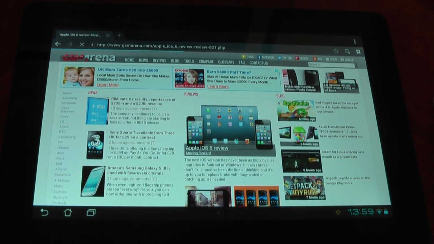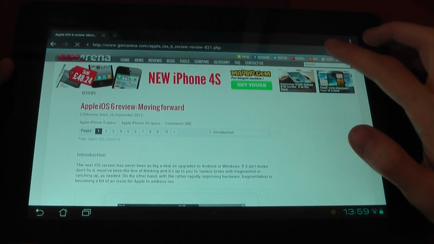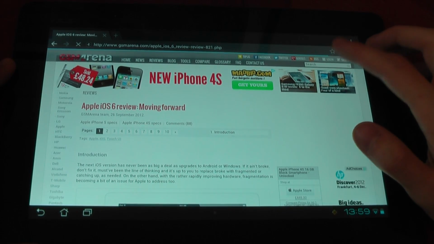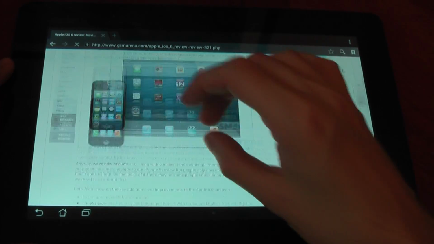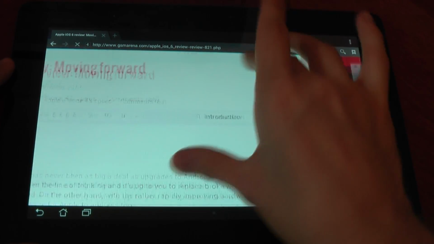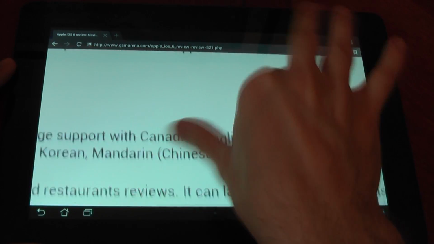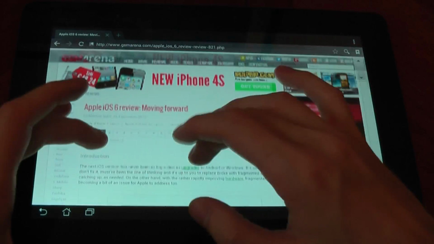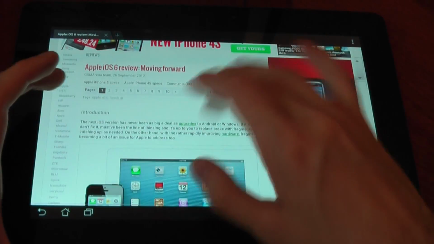Let's load this iOS story. You can see how quick it loads at the top here with this bar. It's actually not quite finished yet, but the page is usable even though it's still loading. Pinch to zoom again, also usable while it's still loading. Really nice. There are still some websites that will bog this down.